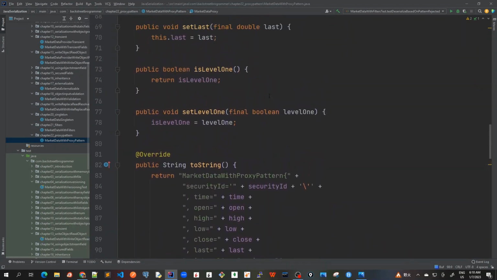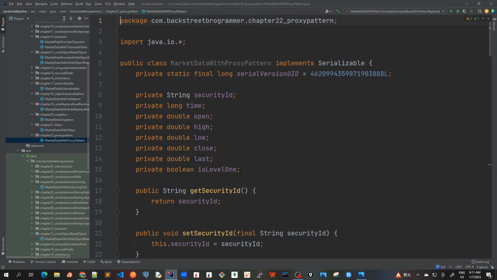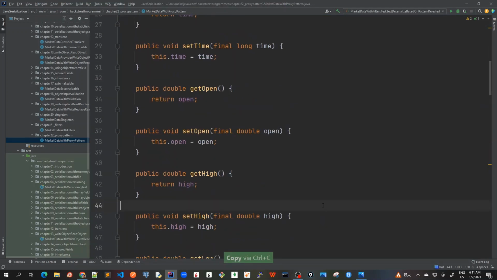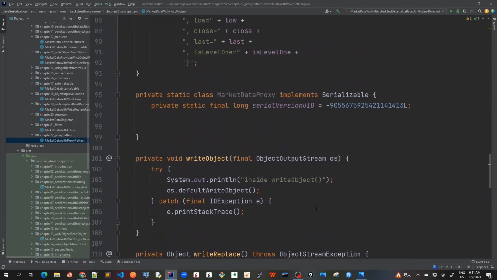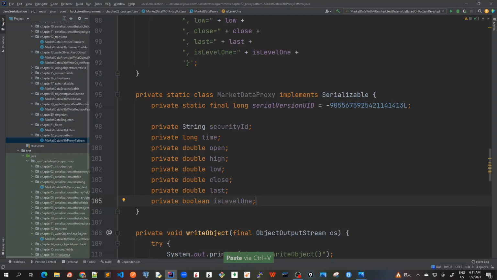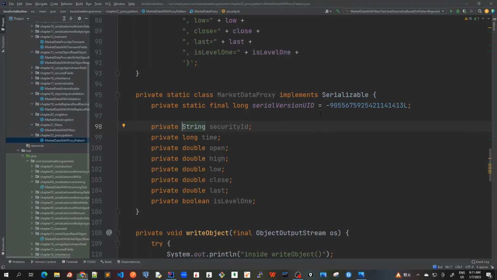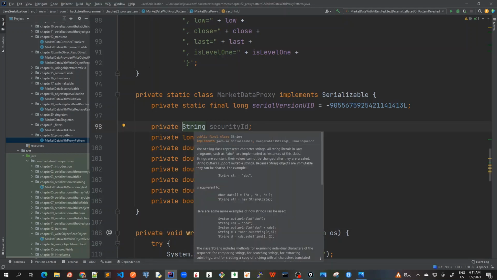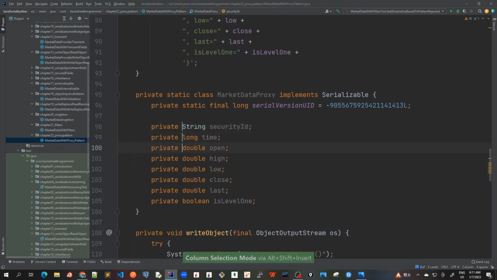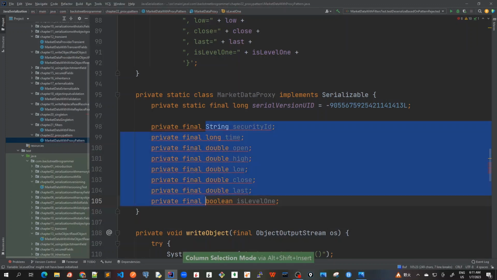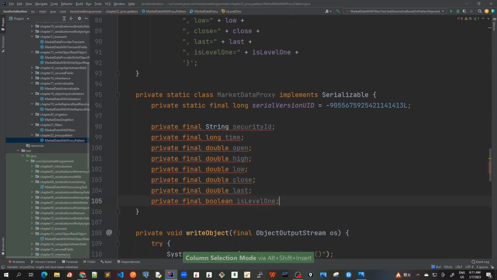For the private fields, I will just go here and copy this. Go down and okay. And I will mark this all as final. So I'll do Shift Alt Insert, choose the column mode, go down here, then type final, and Shift Alt Insert again to come back to the normal mode.